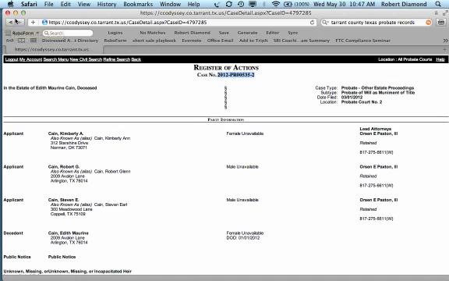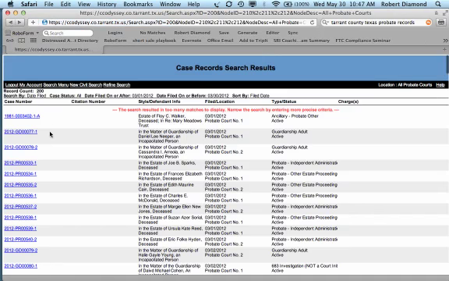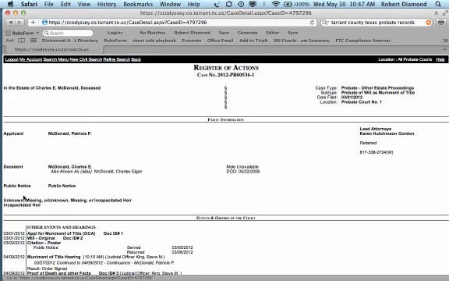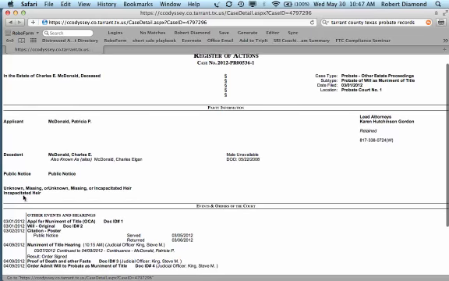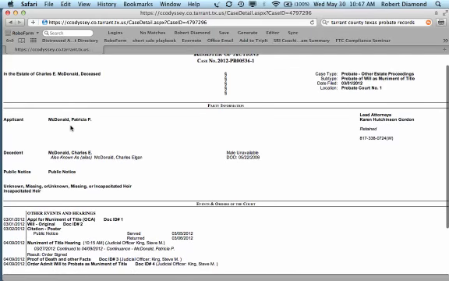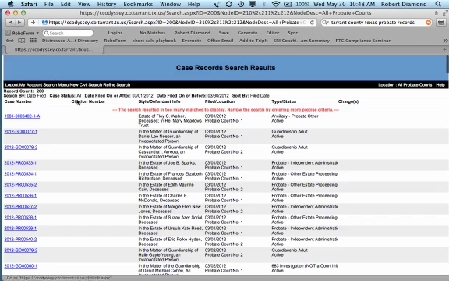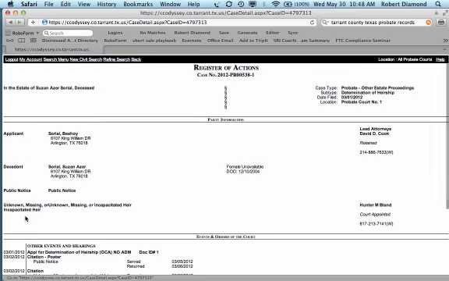So once you're done with this record, we just go back and search the next record, and so on. And again, when you find that you don't have the applicant address, I would just skip it, because there are plenty of other cases. You can dig in if you want to. If you actually went to the courthouse and pulled the file, you would find the address in there, but I just think it's not worthwhile. So just keep going down until you get the cases that you want. And you'll see plenty of them have addresses.